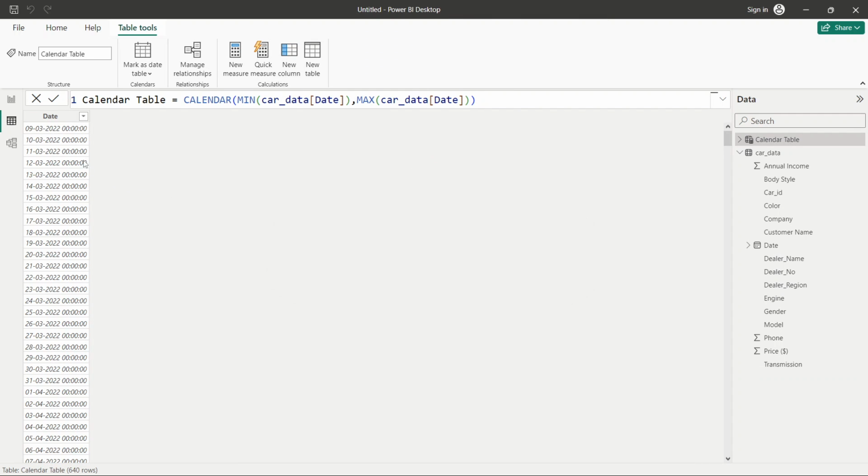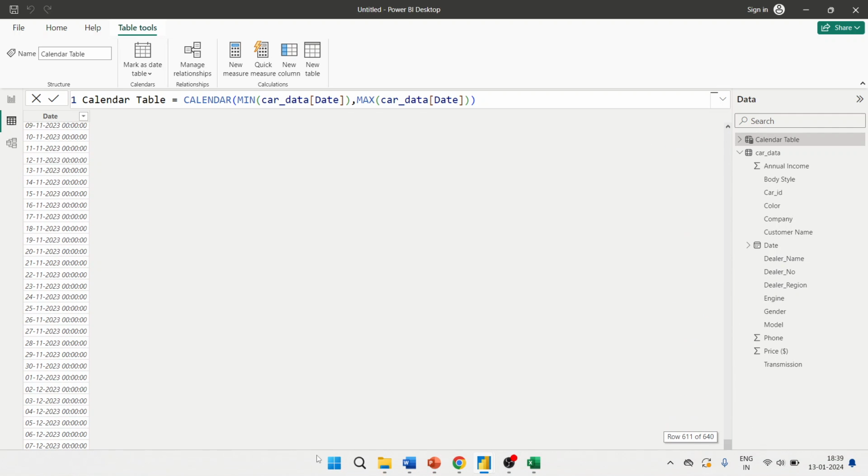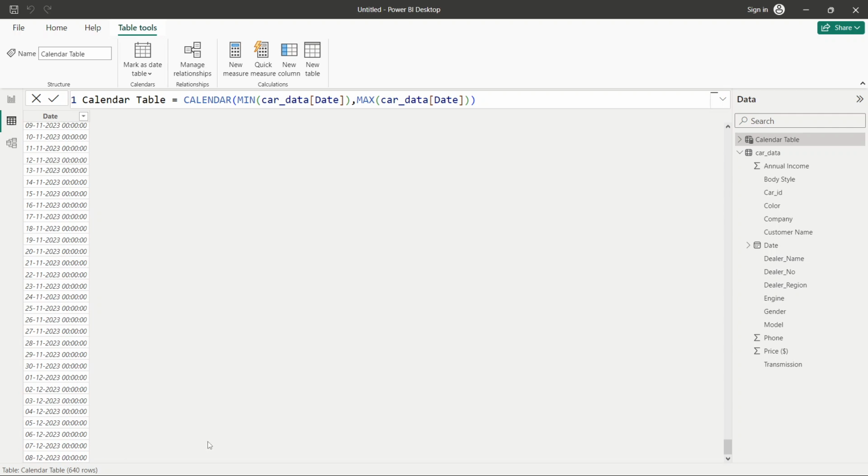As soon as you hit enter, you will get the data, right? The first date, or the minimum date in our date column here, is 9 March 2020, right? And the maximum date in our data set is 8 December 2023.